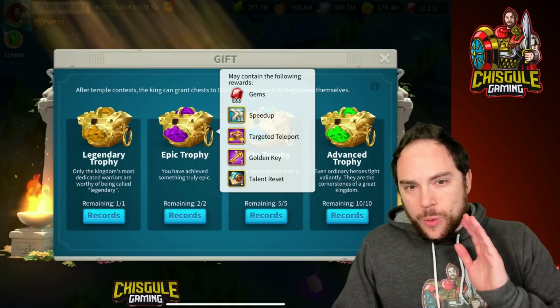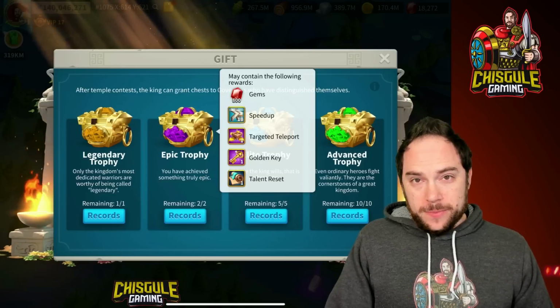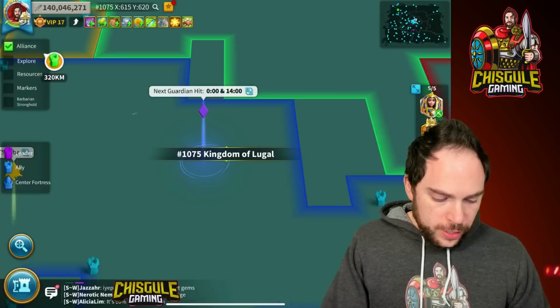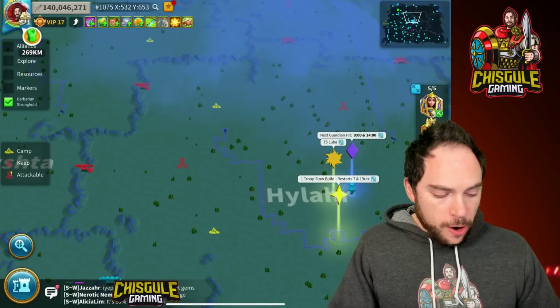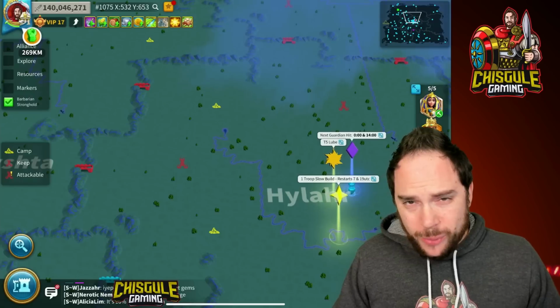The king can give those out every single time that the Lost Temple cycles for contention. The next way that you can get speed ups in the game is from Barbarian Camps and Keeps. You can get a small amount of speed ups running around doing Barbarian Camps and Keeps. The camps are in yellow, the keeps are in red and get an exclamation point when they're attackable.